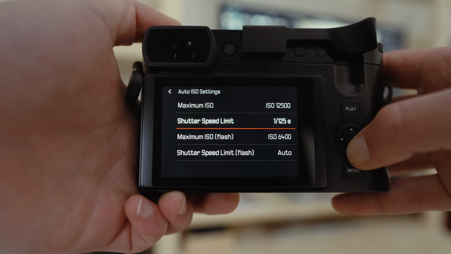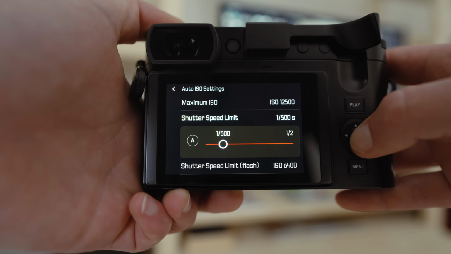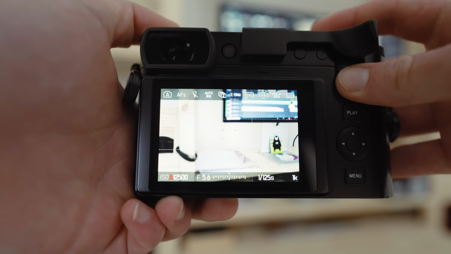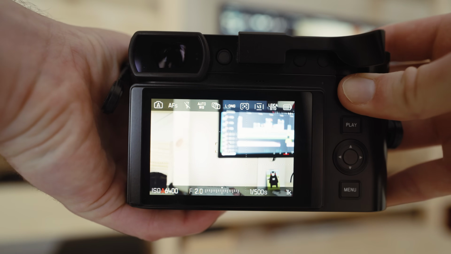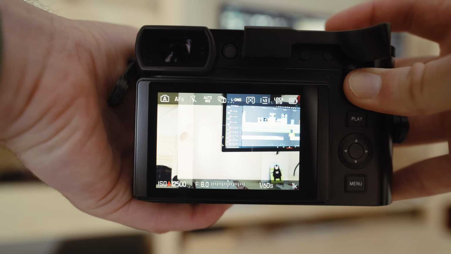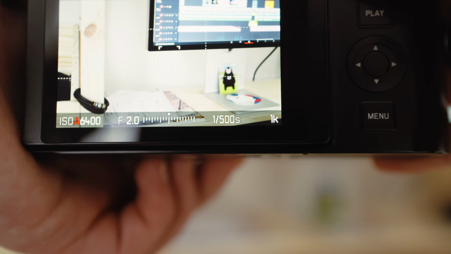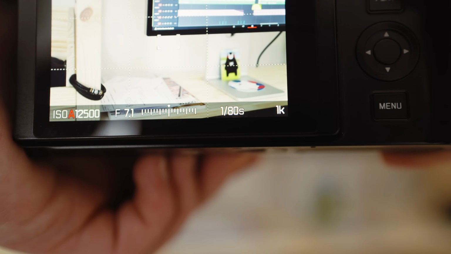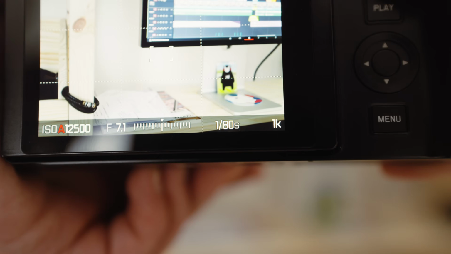Whatever you set it to doesn't really matter, because I don't know why, but on many cameras, that number isn't respected if the camera's pushed to the limit. So if you set it to 1/250 and you start to shoot in low light, the camera will boost the ISO up until it hits the limit. And then, rather than just giving you an underexposed photo, it would start to drop the shutter speed beyond the limit that you've set. Fuji does that, Sony does that, I think Leica does that, many brands do that. I don't know why, but it's something that catches many people out.